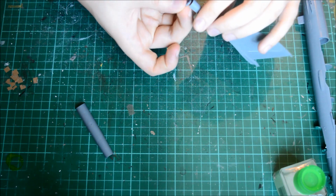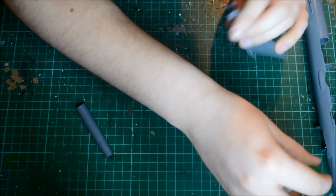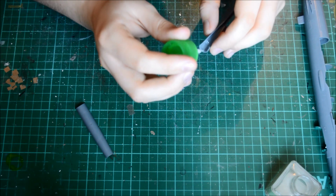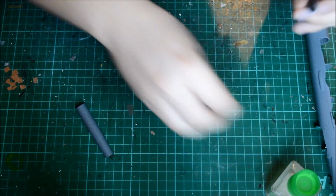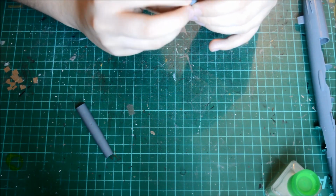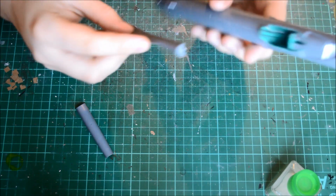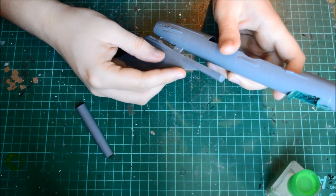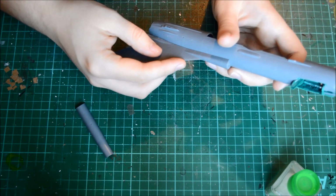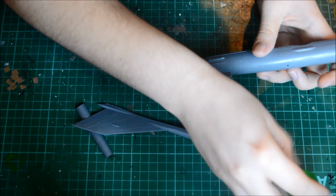This piece apparently fits into there like so. I'm just going to put a touch of glue on the inside. Like so. And then this piece, the tail section is going to fit to the fuselage like so. You've got this bit and a little ball there. And that fits on perfectly, like so.